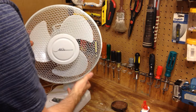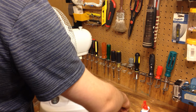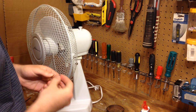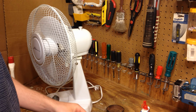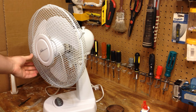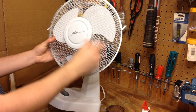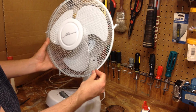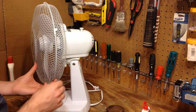Now, I'm not sure if this cookie screw thing they have going on here is original or not. I kind of tend to believe it's not. I just realized if I was going to use this, I kind of screwed this up. Well, on second thought, I didn't really screw it up. I didn't put this on so that it would be flat, straight, to cover this hole here. But quite frankly, it looks fine being on a slant, so that's how it's going to remain.